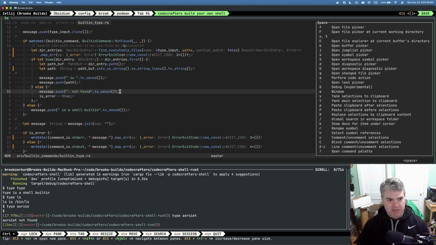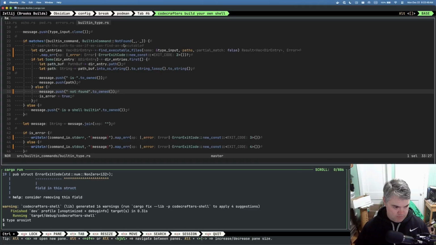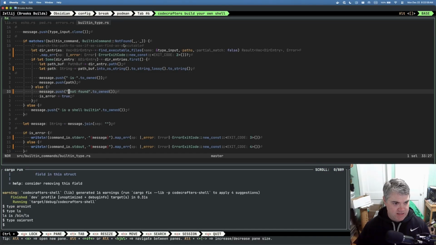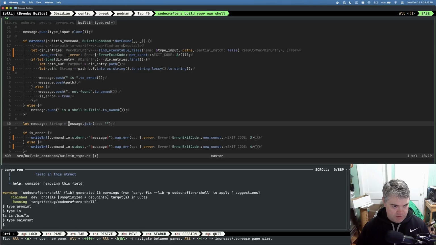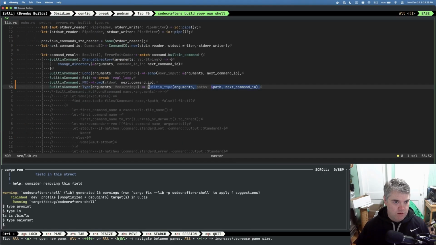Am I missing this because of the colon? I'm really curious. If I take that out, but I'm wondering if when I do the toString lossy, I'm missing the colon there. No, I just get nothing now. Why is that? Oh, am I not printing out standard error at all? I feel like I'm not printing out standard error.